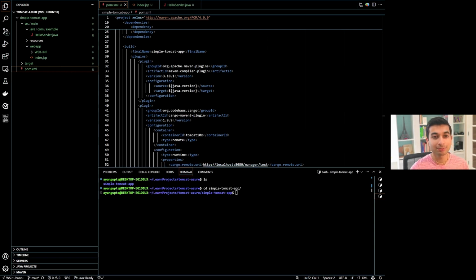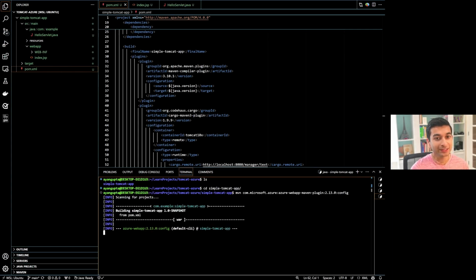So to make deployment seamless, Microsoft provides the Maven plugin for Azure App Service. This plugin helps us configure and deploy our application to Azure with minimal effort. So let's start by running this command to configure the plugin. As a reminder, all commands, code, everything else can be found in the description of the video. Just click on the link for easy access. So let's go ahead and run this command.